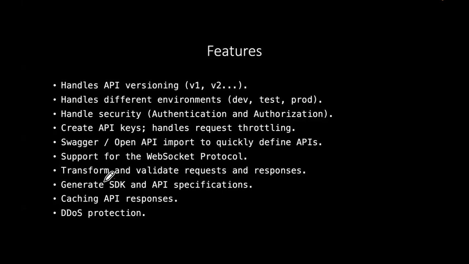What you can also get the gateway to do is to generate an SDK for your web API. I mean, your web API is essentially an HTTP accessible interface. Now, rather than having to program raw HTTP requests in your clients, you could actually get API Gateway to generate an SDK for your web API. And then your clients are just using that SDK to communicate with your web API.